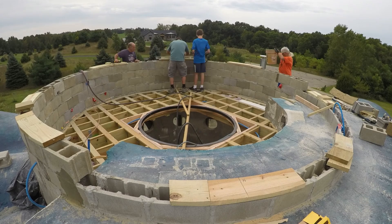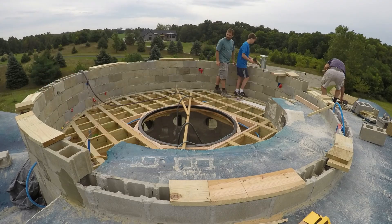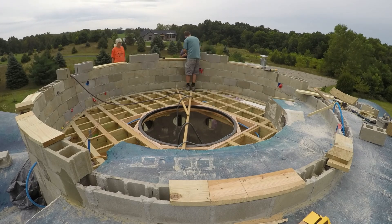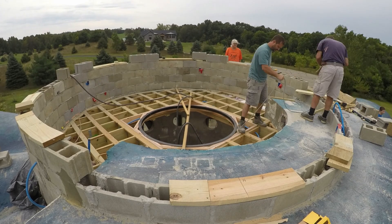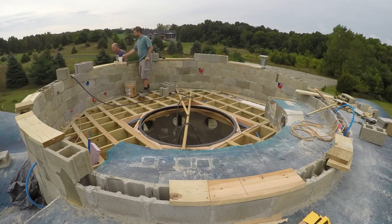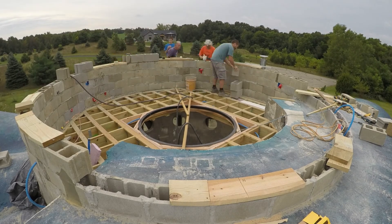The next day we are starting on the window box, aligned with those directions we marked out the evening before. We glued those curved boards down just to locate things perfectly, and we'll end up attaching a square window box on top of those later that will help hold the window with the nail flashing and all that.